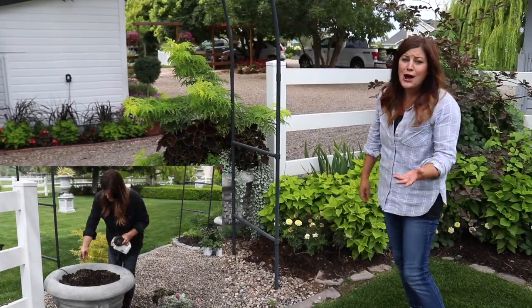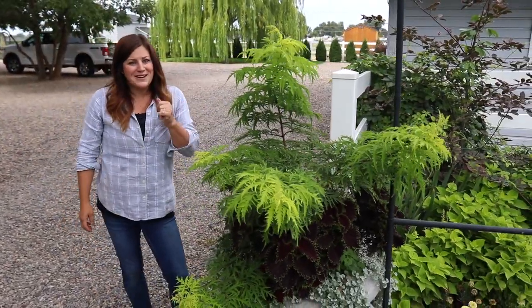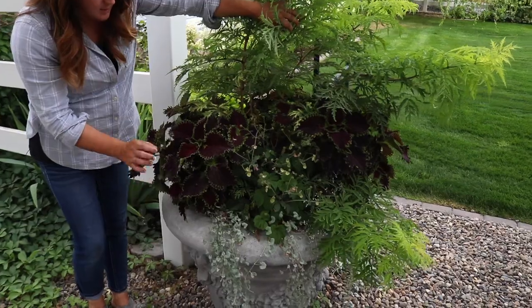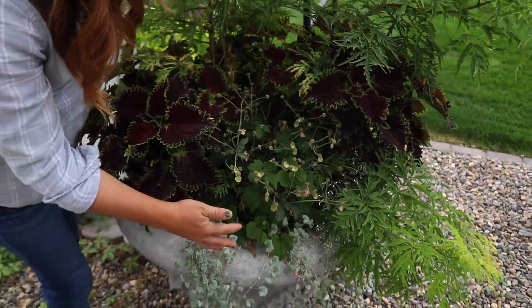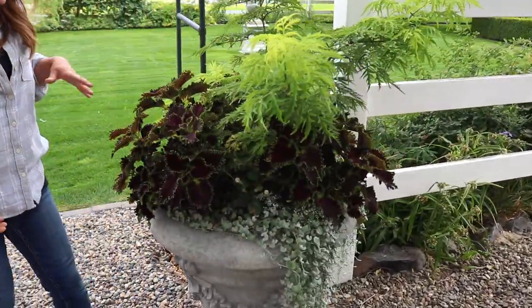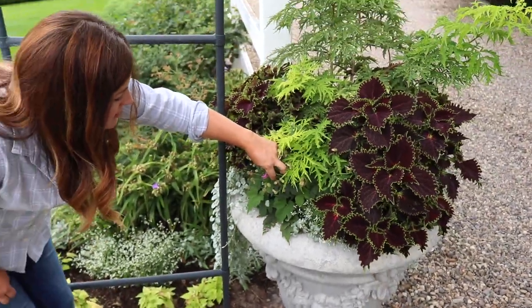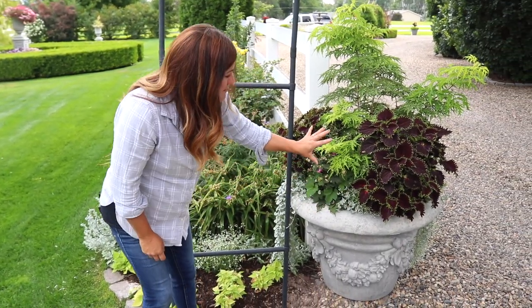These containers have been so fun. I used Lemony Lace Elderberry — isn't that a unique centerpiece for a container? I wasn't sure if it would like being in a container with other things, but it's done really well. There's a Wicked Witch Coleus, which will be out next year, doing great. The anemones — these are Falling in Love Sweetly, I believe — bloomed beautifully and I think they'll put on a little more bloom. Dichondra Silver Falls, Diamond Frost Euphorbia — everything has played really nicely together. On the other containers where the coleus has been more of a thug, you can see the difference.